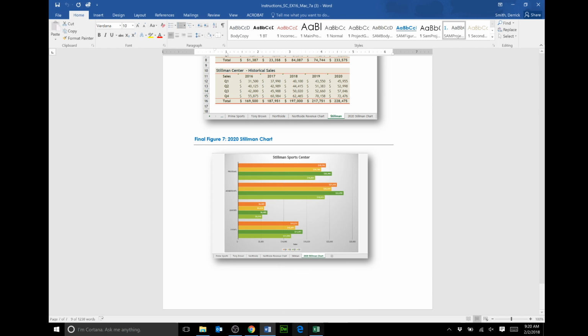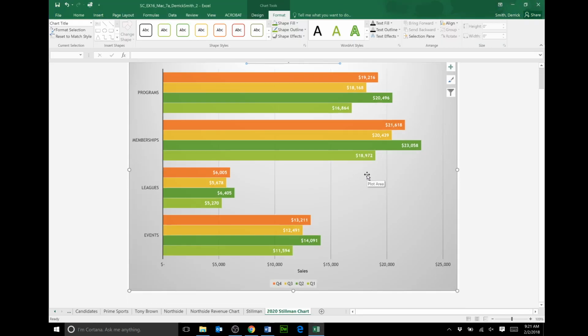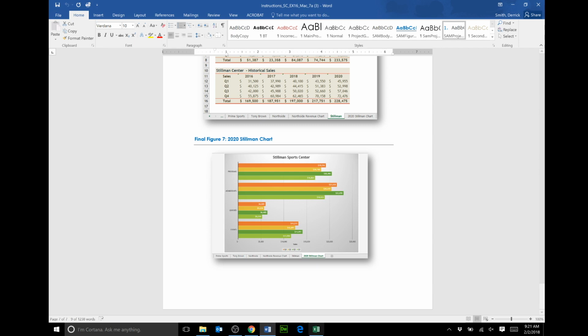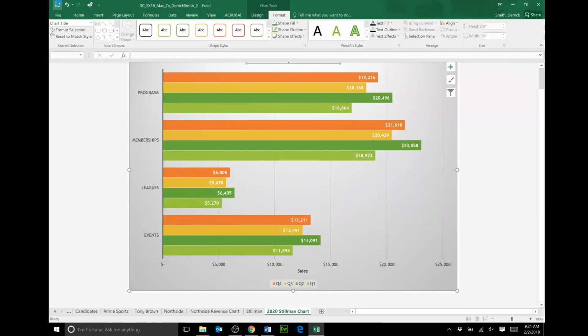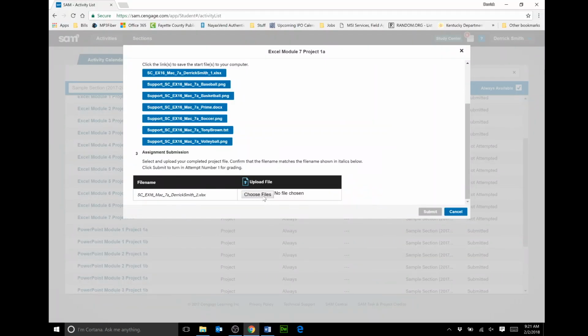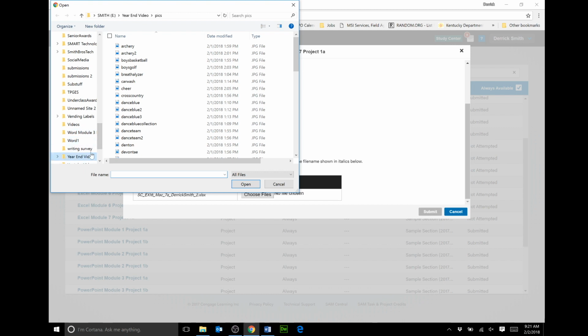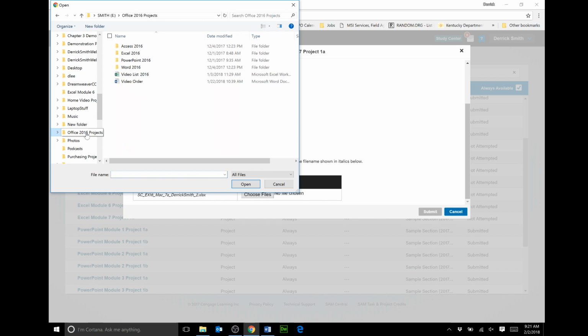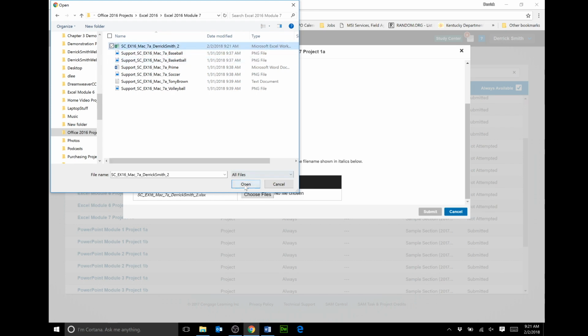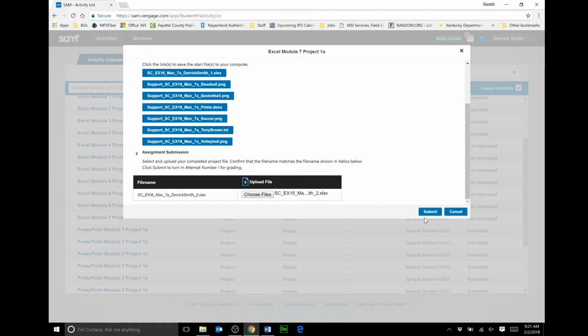And the one I'm mainly concerned about is the very last one. Looks like it's probably correct. So now we're ready to save it and turn it in and correct any errors if we made them. And let's go ahead and submit that, and if we made any errors, we'll go back and correct them.